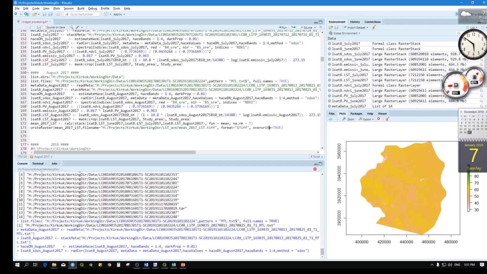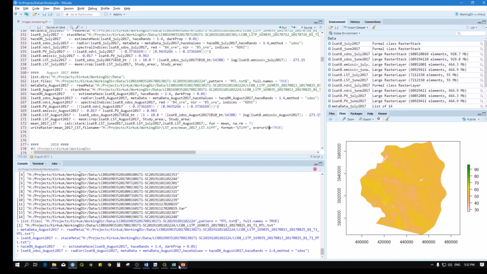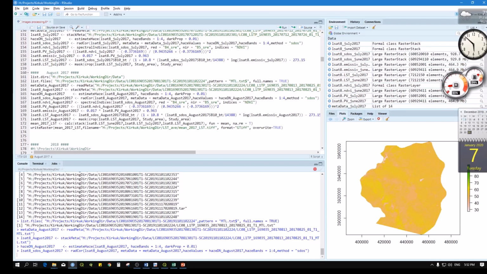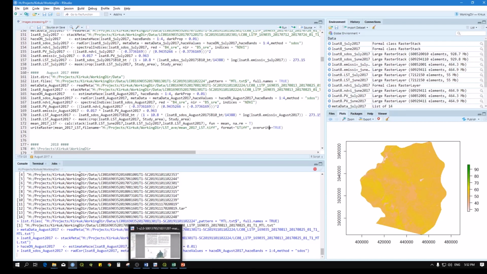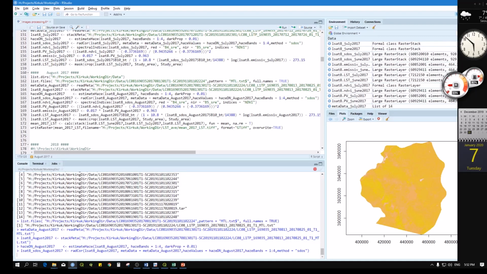Okay, almost done. We see the RAM not going beyond 75. Now it's reached 80. Actually, if I close some applications here, I will get more RAM. But because I'm also recording, the recording also takes some RAM. I just need to reach this step, and then we clean our working directory. We clean it, then we start with another year, and it will also clean the RAM, and we can finish our processing easily without pressing too much on the RAM or taking extra space by closing some applications. Maybe you are using some documents here, no need to close them. Follow the RAM capacity. Okay, so almost done now.